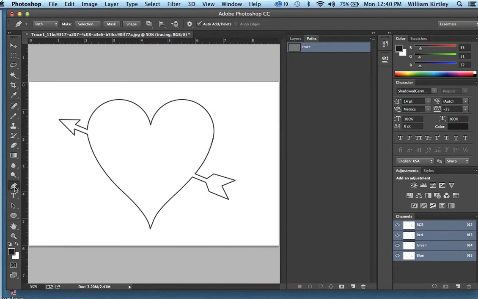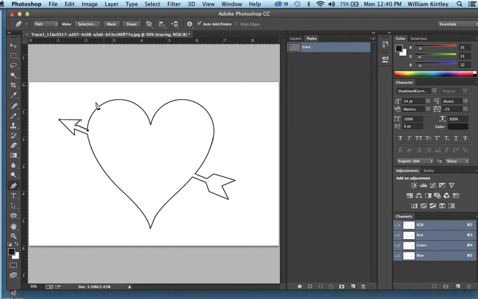I'm going to get the pen tool, and usually I'm going to look for a corner to start at. It's really hard to start in the middle of a curve, as those are really the hardest things to get right. So I'm going to start at a corner, and this might be a good spot, and I'll just click. And these are straight, so I'm just going to go to each point and click.